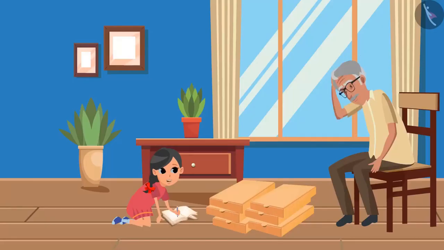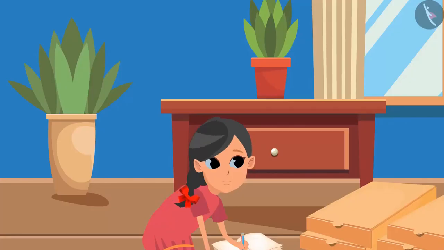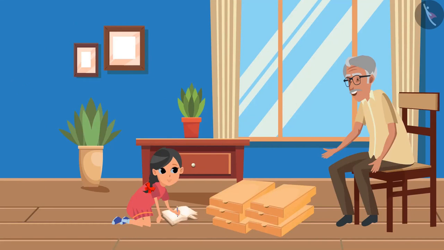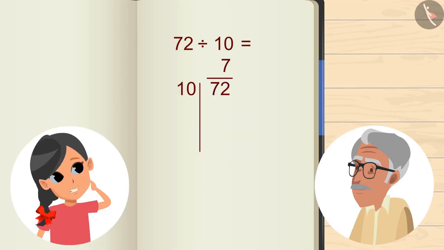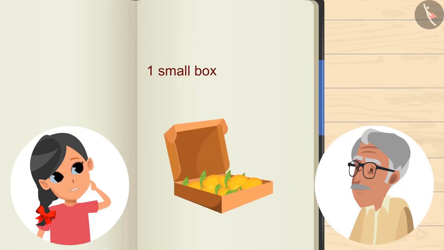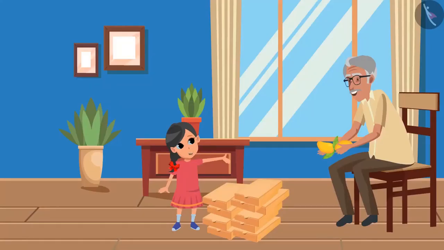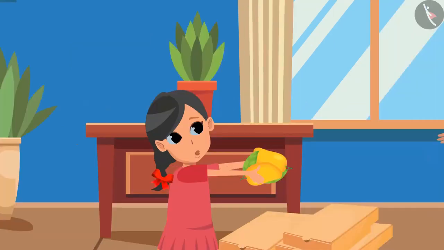We have to send mangoes to 10 places and only 6 boxes are made according to 12. Don't we have small boxes? Yes, we have. It's a great idea! If 10 boxes were to be made, then how many mangoes will be in each box? For this, we will divide 72 by 10. You can pause the video and try to calculate the answer. The result is 7 — but some mangoes are still left. Yes, 2 mangoes are still left. 7 mangoes will comfortably fit into 10 boxes, and these 2 remaining mangoes are for you. Thank you, grandpa.